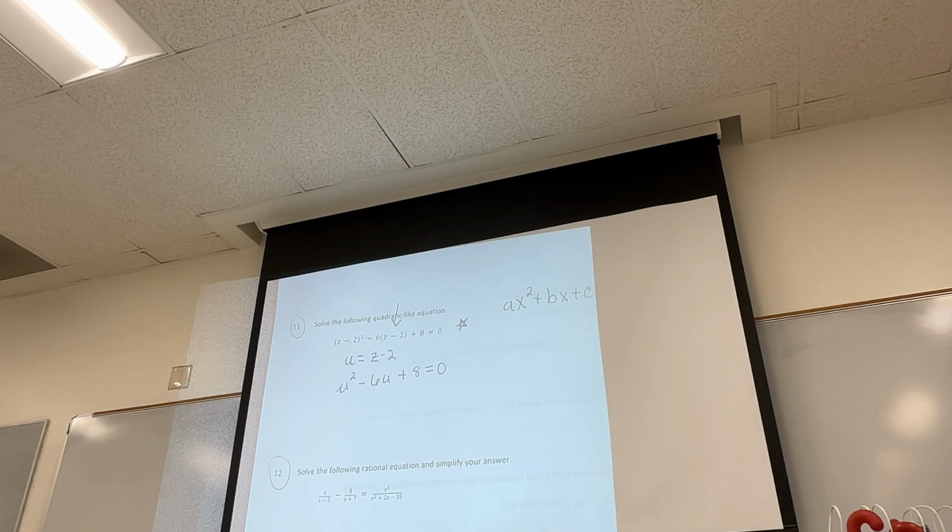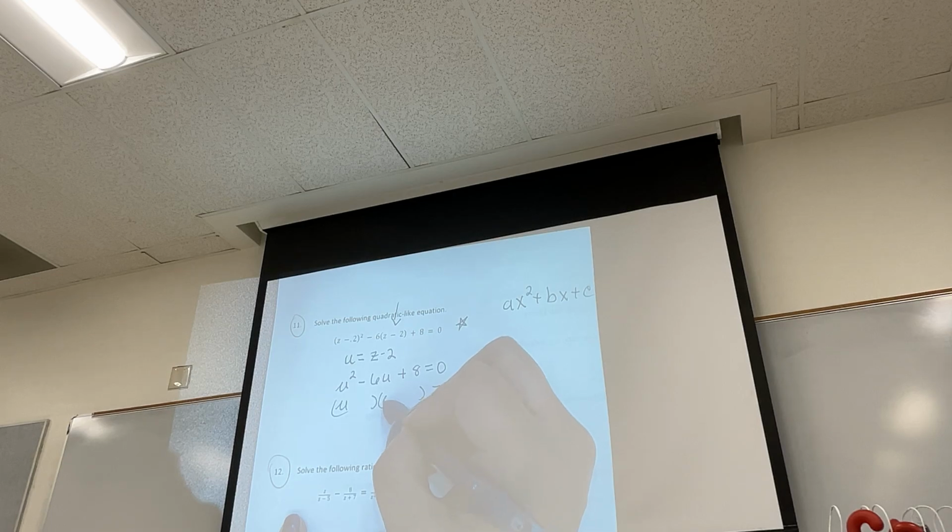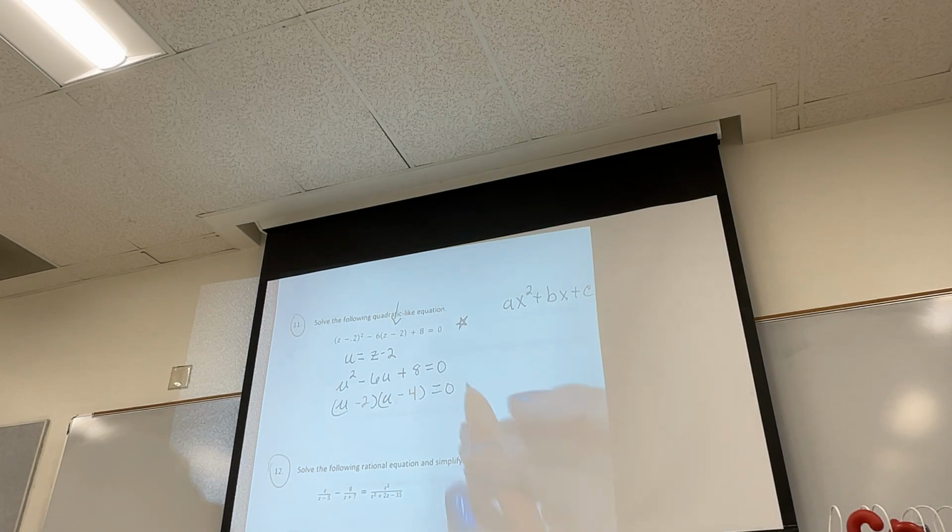Okay? Is it factorable? Okay? So, my possible factors, u times u. And then for 8, what do I need so I get a -6 in the middle? Minus 2, minus 4. Because I need a -6. Set these equal to 0. u minus 2 equals 0. I get u equals 2. u minus 4 equals 0. I get u equals, they're both positives, right?